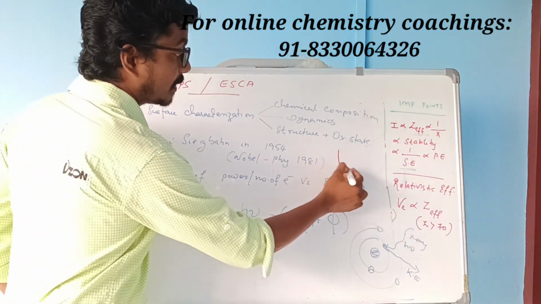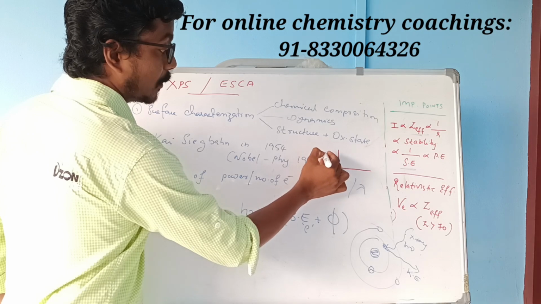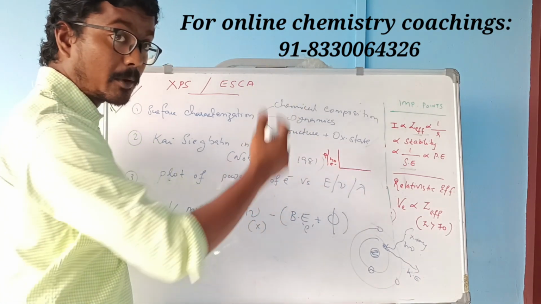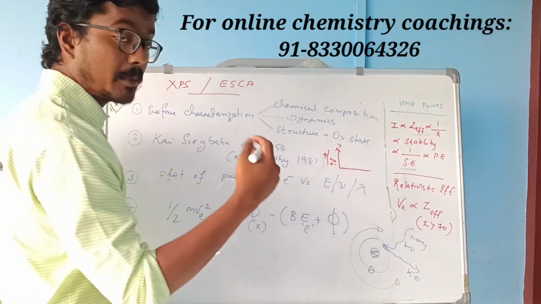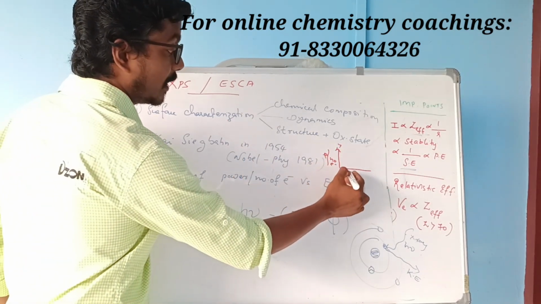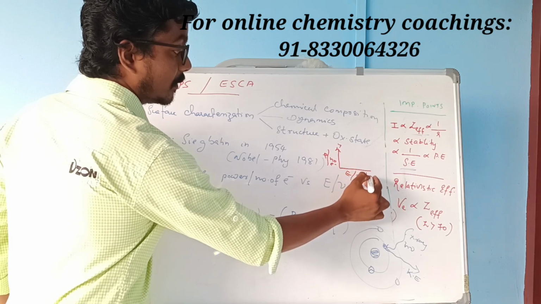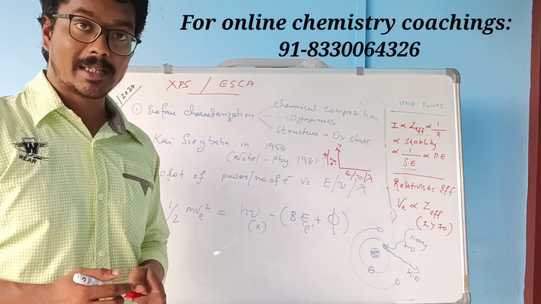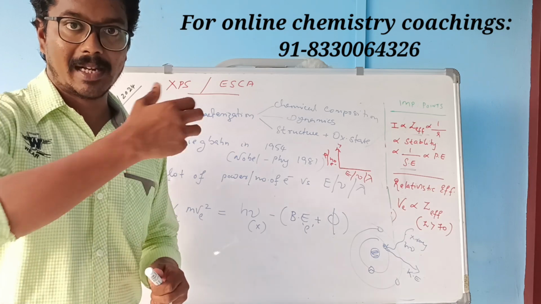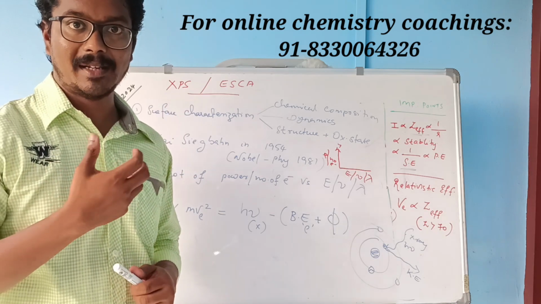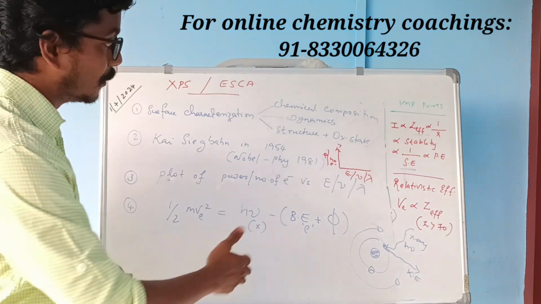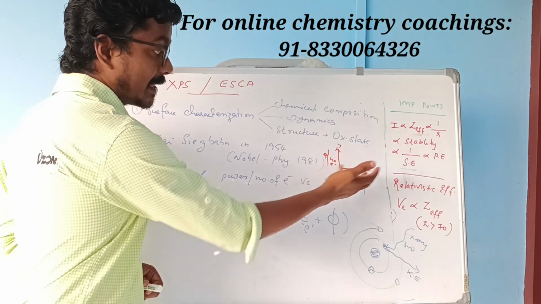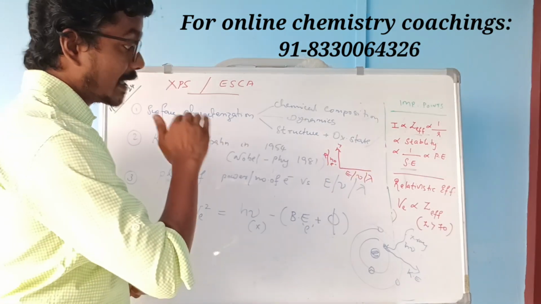We are getting a spectrum like this, where we are plotting the power of electrons, or the number of electrons, on the y-axis as a function of energy, or frequency, or lambda. What kind of energy? It can be binding energy, or it can be the kinetic energy of the electrons we have collected and analyzed from the result. So the XPS spectrum contains, on the horizontal x-axis, energy.